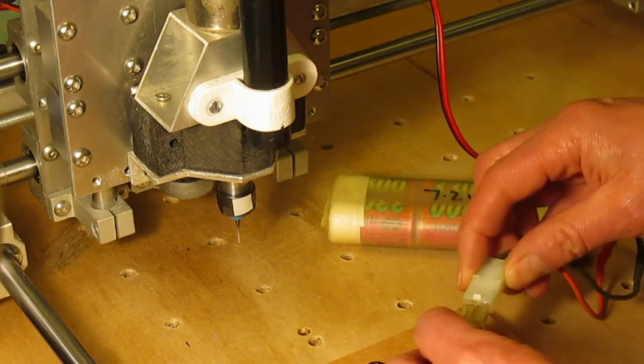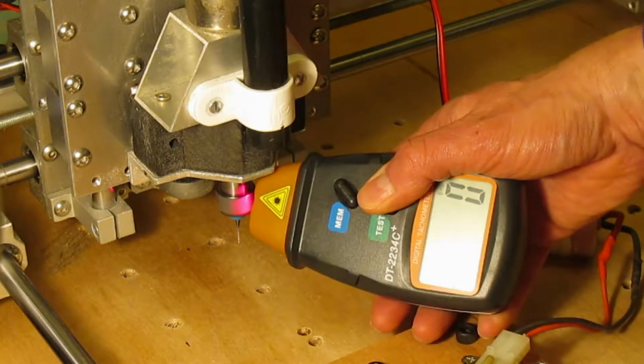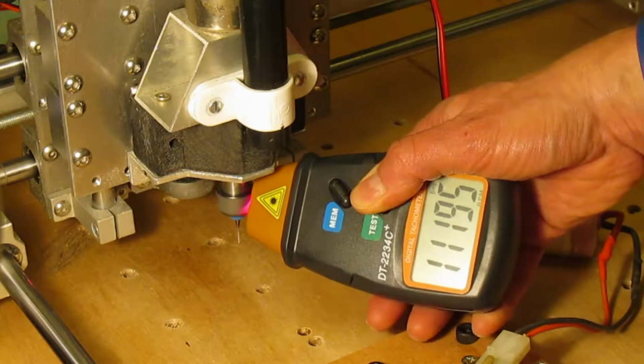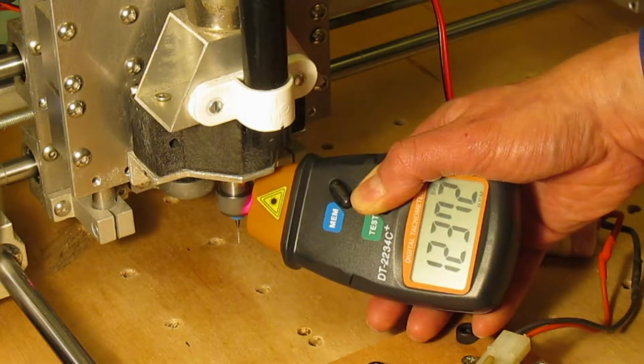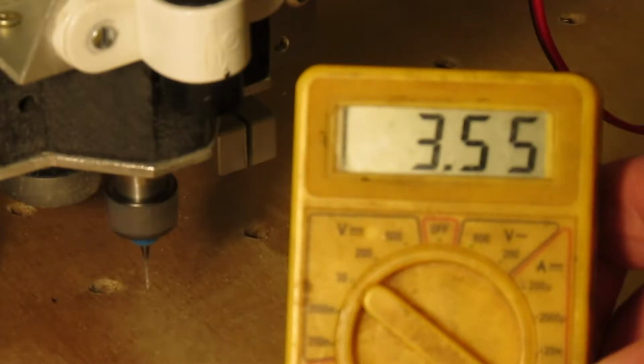First, I will connect the old motor to a 7.2 volt battery pack to find out what the RPM is. It's around 12,500 RPM and it's pulling an out of focus 3.5 amps, which makes it about 25 watts.